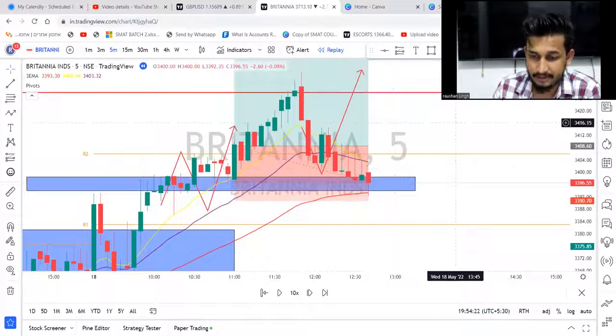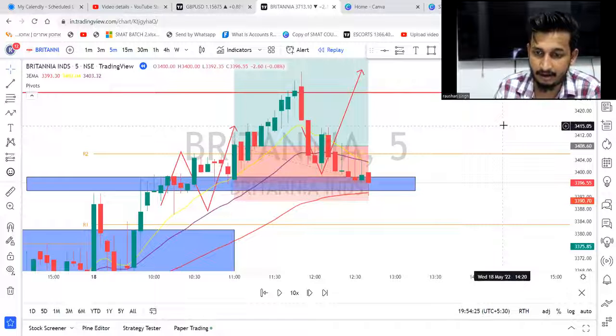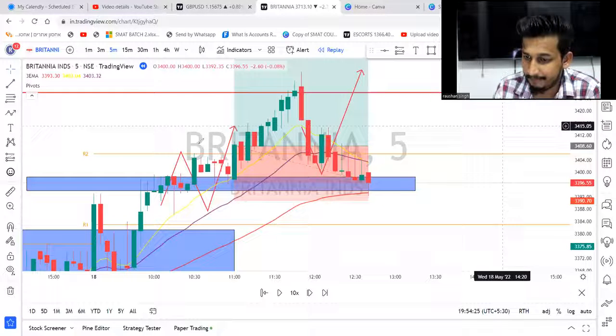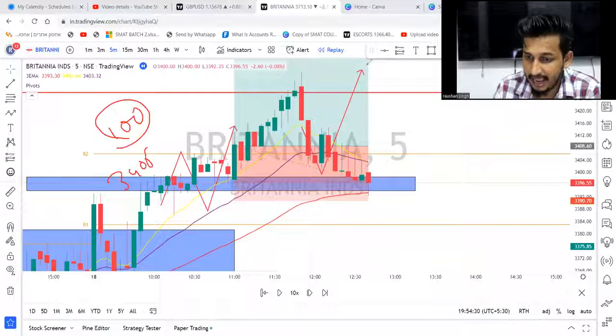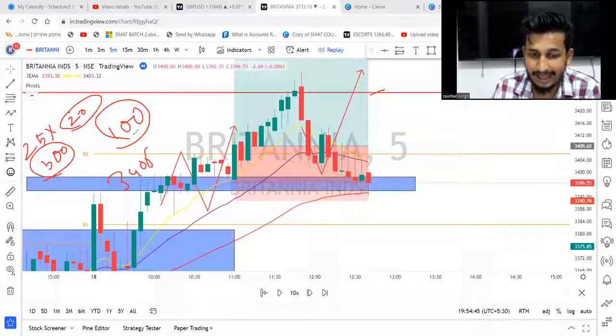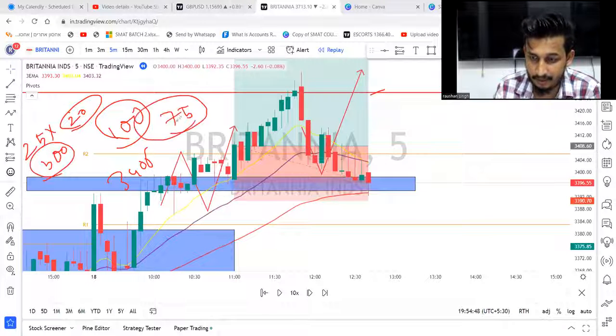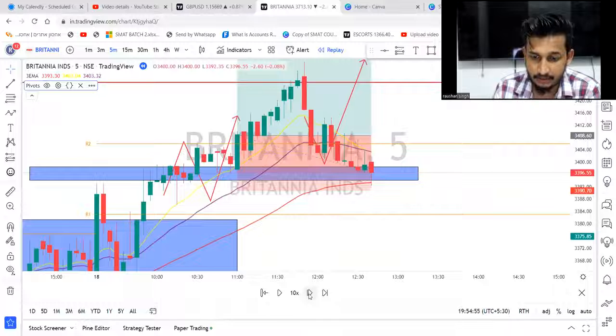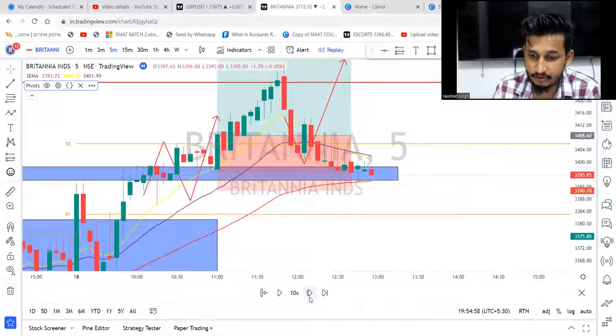And for the 25% quantity, let's say, for example, I've got 100 quantity, and I have purchased at 3408. I have sold this almost at 25 points higher. So if I do 25 into 20, I have made 500 rupees profit, and the remaining 75 quantity I'll be exiting at cost to cost. So at the end I'll be in some kind of profit. Okay, so always remember, risk management is always going to save you.